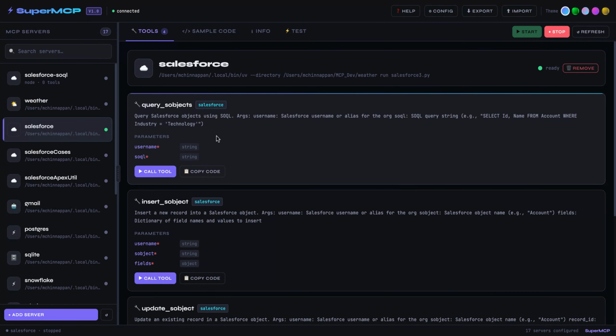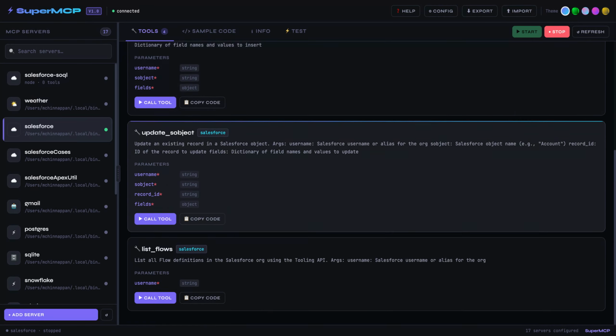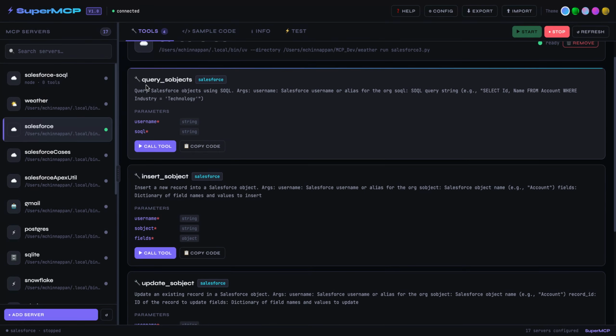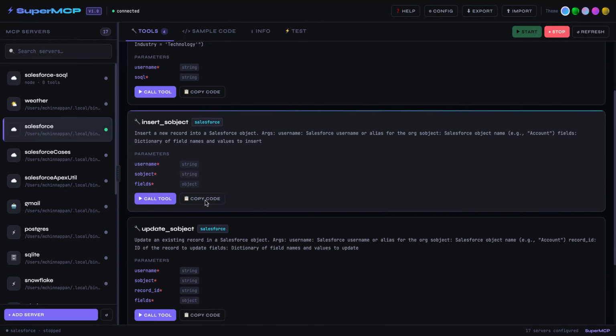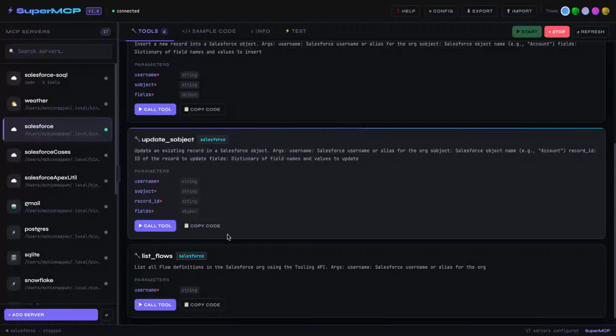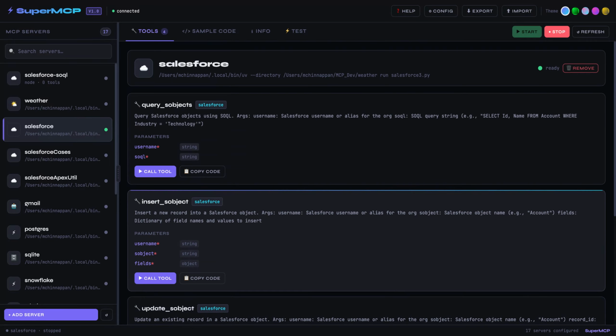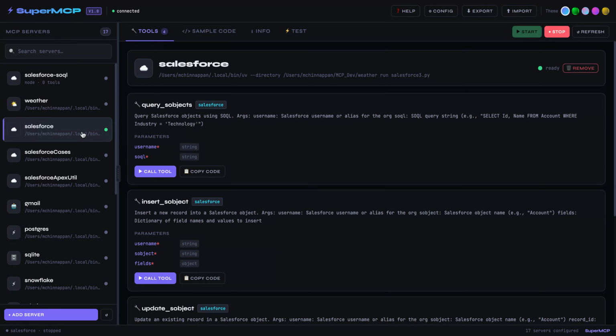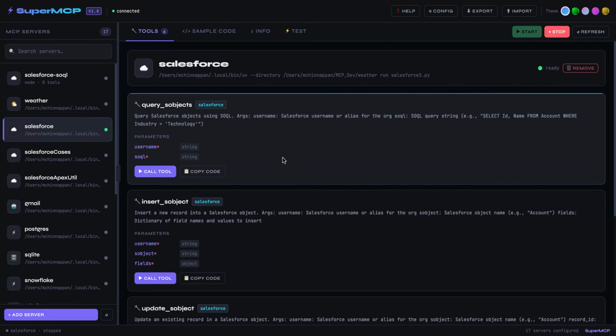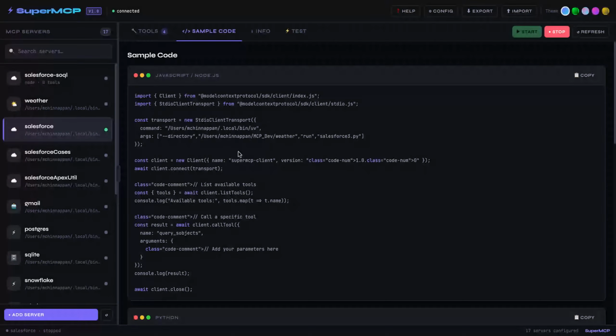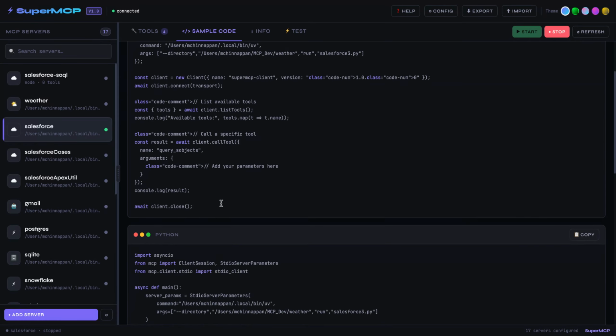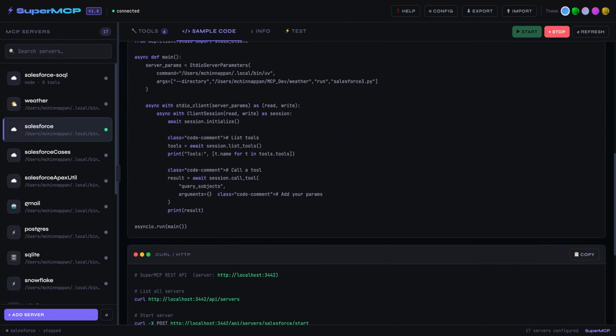It makes calls to get all the tools supported in that MCP. So it has got query, insert, and update, list flows, etc. But you can extend it. I'm going to make this publicly available open source so people can play around. And also Salesforce's out of the box official MCP server has similar tools. And also I provide sample code in both languages, JavaScript and Python, so you can see.